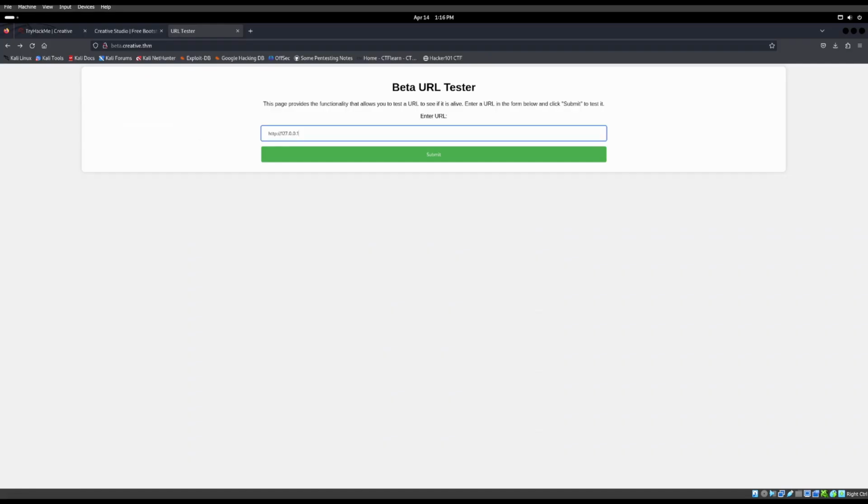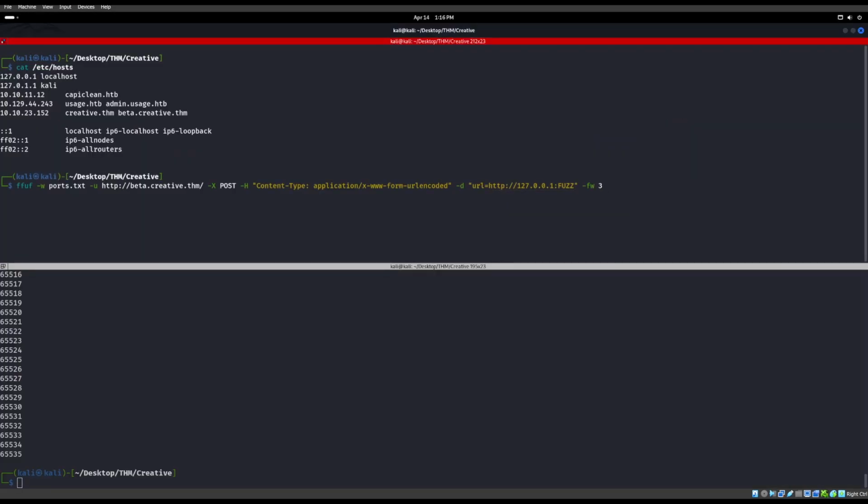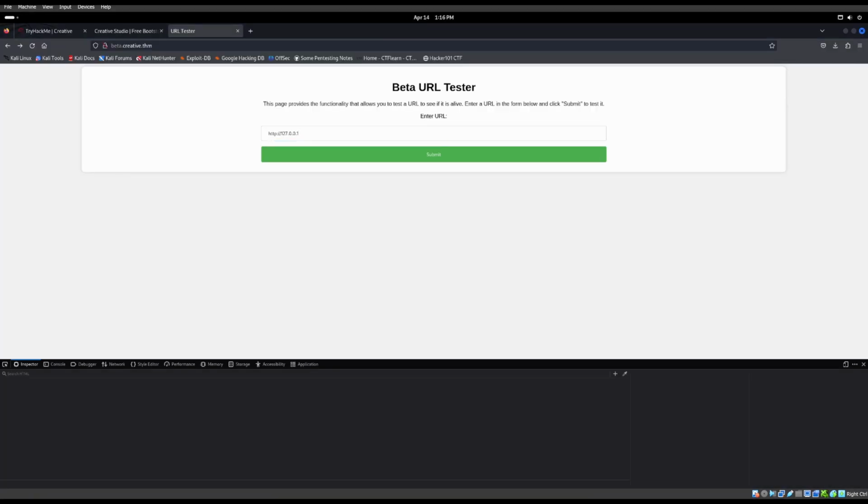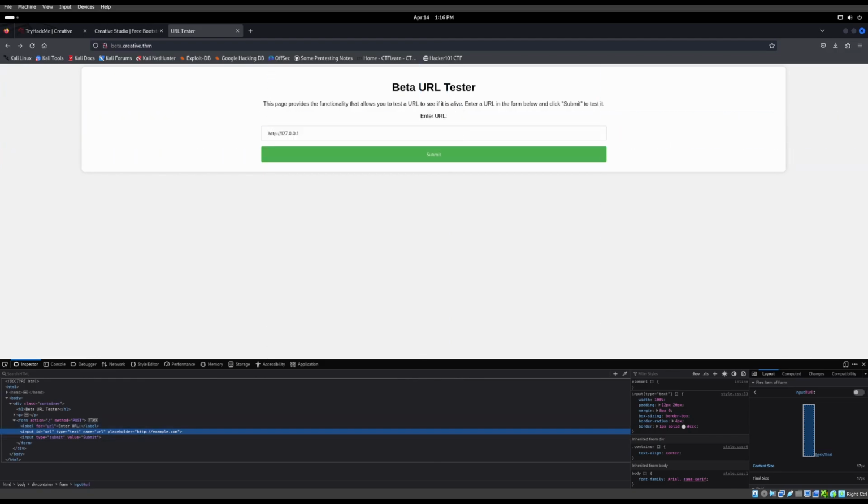If you don't know all that, you can always just grab Burp Suite, intercept the request, and you can find all this in it. All this information in here, right? And then our domain parameter is going to be url=. We know that because if we right click here and go to inspect, we have name equals url, right?